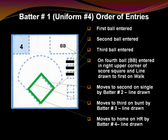If the batter struck out and that ended the inning, nothing else would be done with this score square. But as you can see, batter number two hit a single, and so this runner, now he's a runner, would move to second. And then when the next batter came up and bunted, he moved to third. And then when there was a home run hit, he came on into home plate. And there's a line between each base along the baseline of the activity. And that's pretty much it for this particular batter.